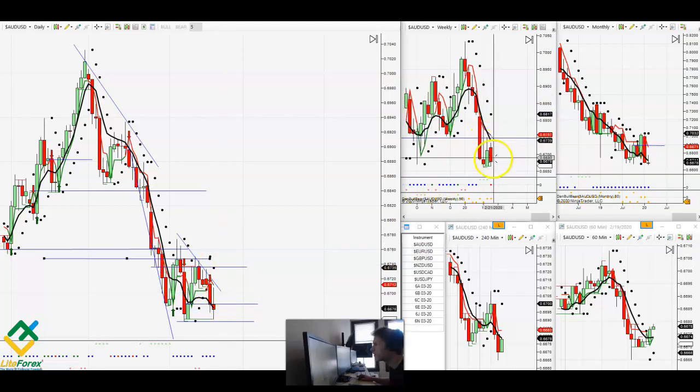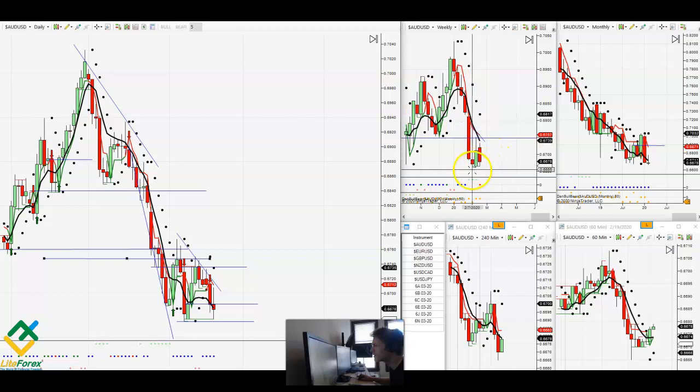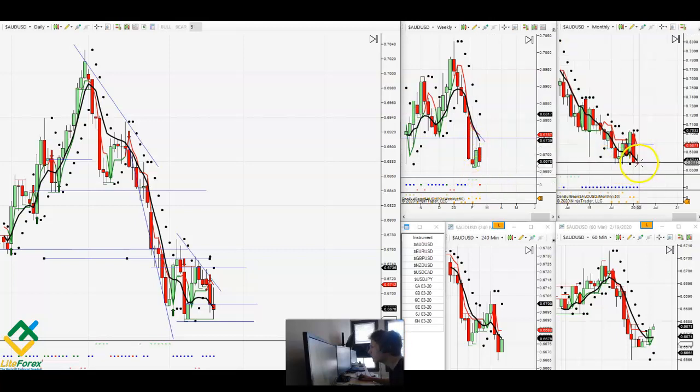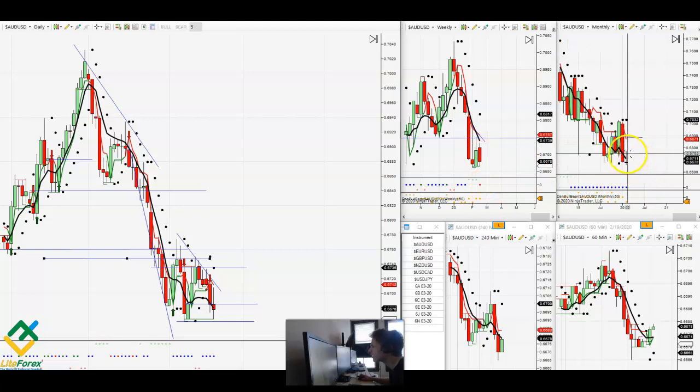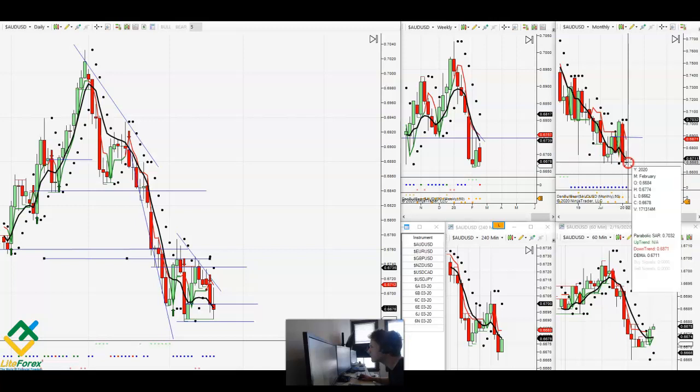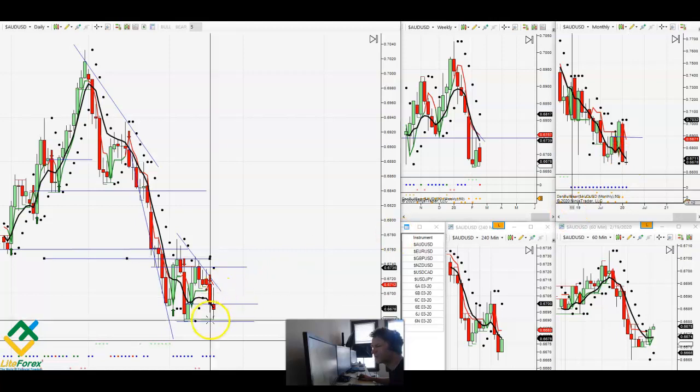If we look at the weekly chart here, you can see that support hit, clearly wanting to trend lower. And the monthly, not a lot of range this month of February, but you can just see price open down here at 6684. The bulls were trying to drive price up, and here they are driving back down. So the momentum is clearly to the downside, but let's see if those support levels can hold.